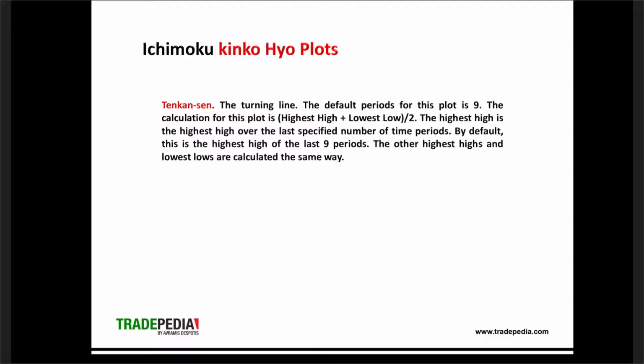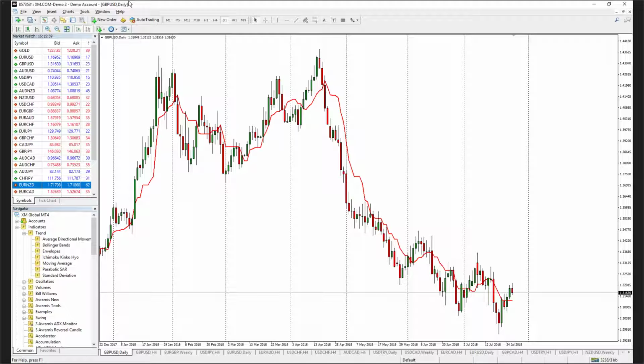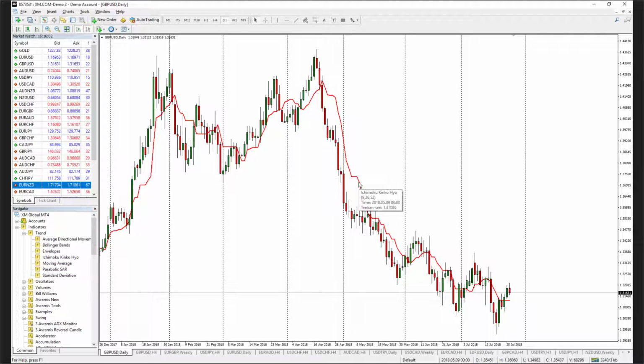And in a very simple way, that is what the Tenkan-sen is. So if we go back, and now if we introduce this line being the red line, you see if I take my mouse on top of it, it annotates it as Tenkan-sen. So there is our first line. Now we're going to see later about the interpretations, but this is our faster moving momentum line. That's our Tenkan-sen.